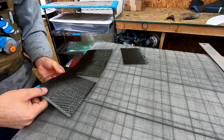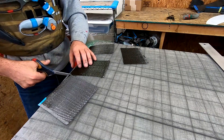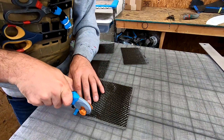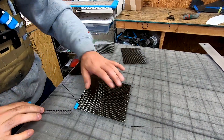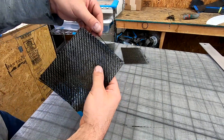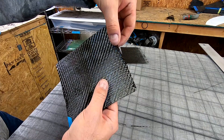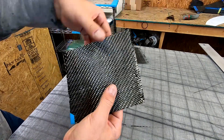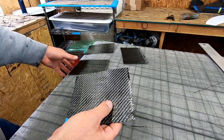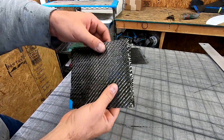Okay, so we have our four parts. This one actually still has a little bit on it — we'll cut that off. Make them all even. So as you can tell, anytime you work with a dry fiber you're going to get little strays off the end. Normally when you lay up a part, the overrun off the edge of the mold or the flange of the mold, that's not a problem. But if you need to butt two pieces up together, you don't want a frayed edge like this.